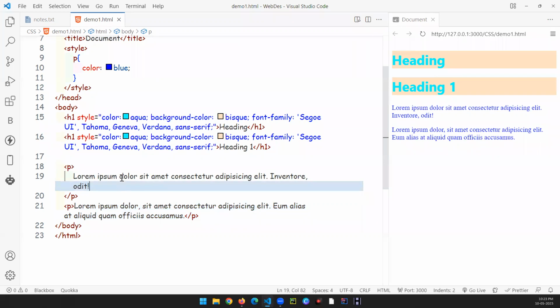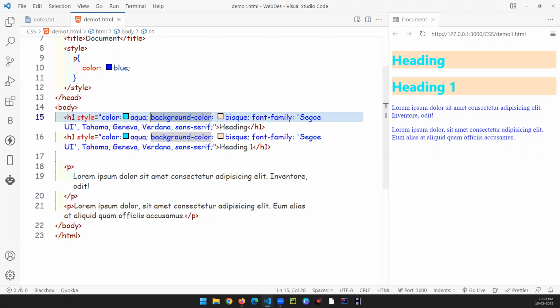And you can see coding is also very less as compared to inline CSS, and inline CSS is not the preferred way of styling any element in web designing, because it will be unnecessarily utilizing more time and more space.